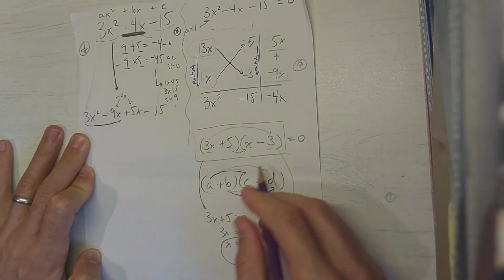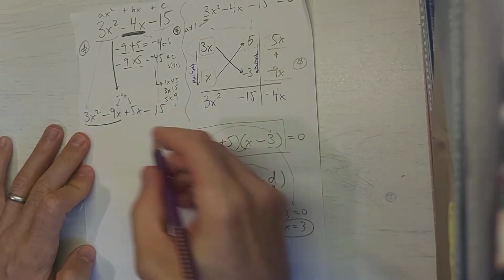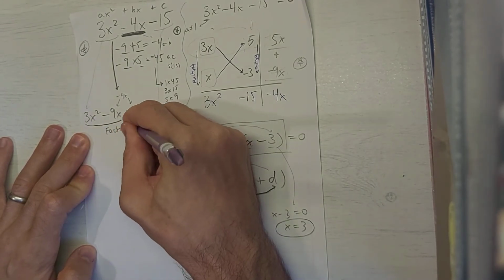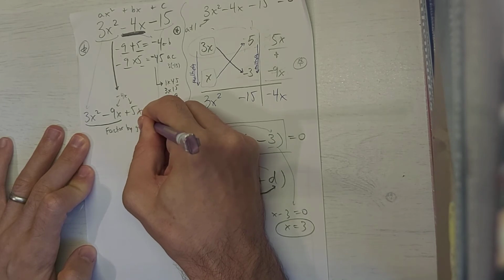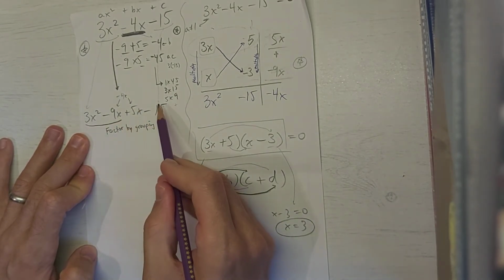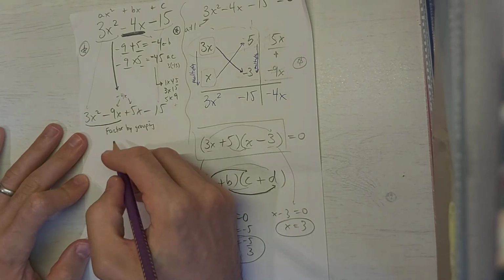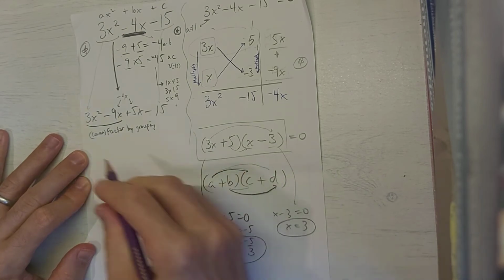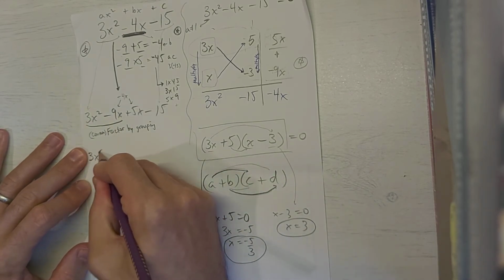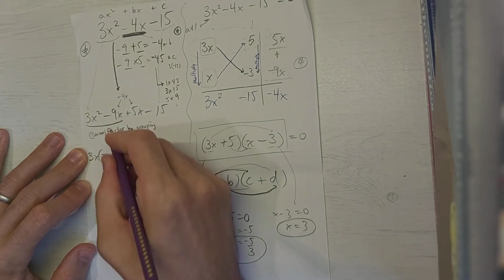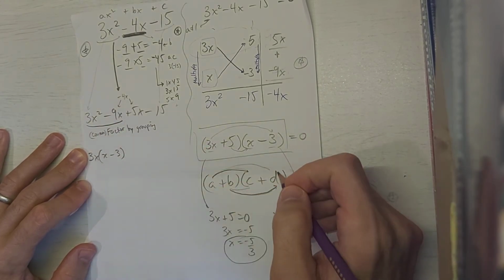When I factorize, what I'm going to do is factor by grouping, which means that I'm going to factor the first two terms only and the second two terms only. I'm just looking for a common factor. Right? So I'm going to divide out the 3x. That's what divides both of those numbers, leaving x and then minus 3.